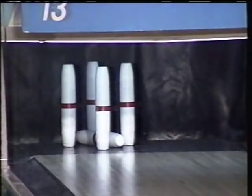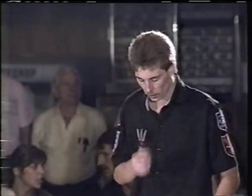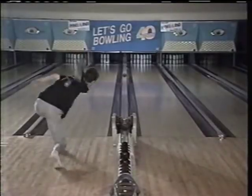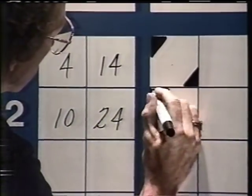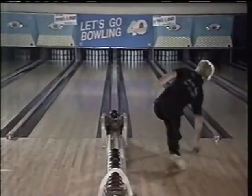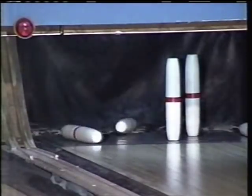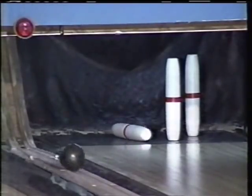It's a bucket. Bucket, one of the toughest shots there is, but you got a piece of wood tucked in between. Every bowler would love to see that wood in between there. Yep, there it goes. Wood made all the difference in the world. And that's a mark. Striking a spare for Steve. And John has lost a great deal of that lead already.